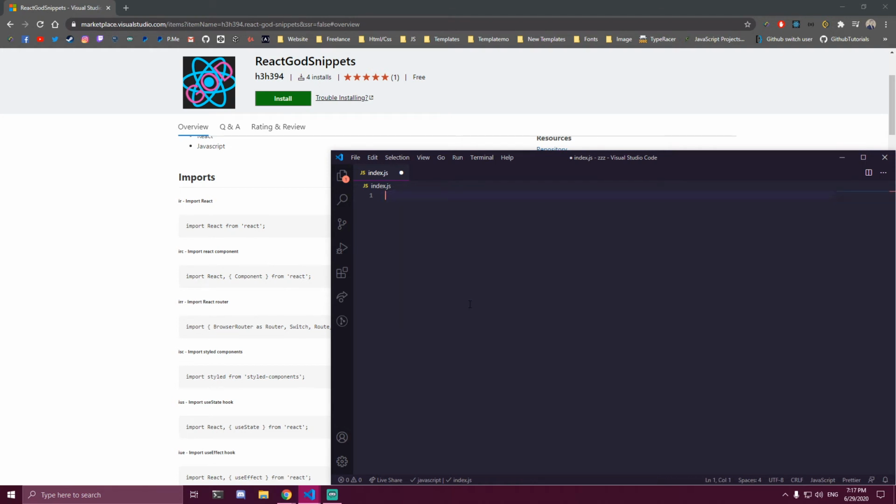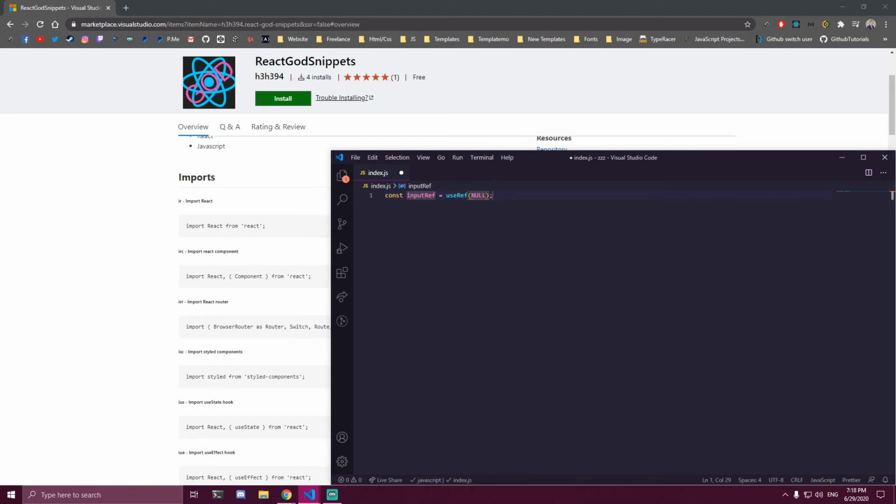Then there's another one for use effect, and it's just effect. So state for state, effect for use effect. Then type something here, and then this is the dependencies you can add, for example, if we had count. Then there's one for use ref hook, which is again ref only. And then we can set use ref to null or something.